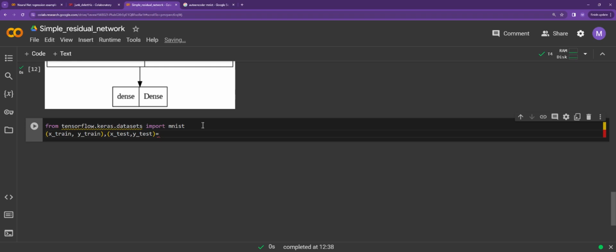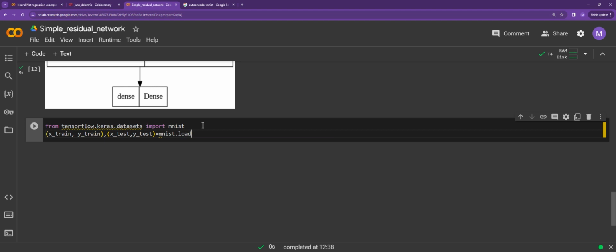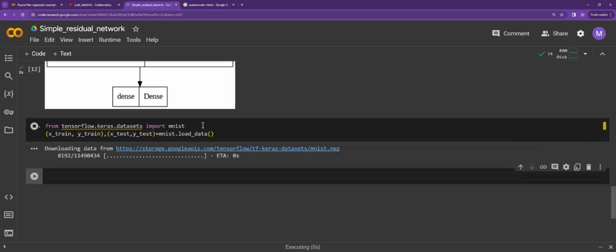Let me just look it up. Oh yeah, mnist.load_data. It's amazing that I never tend to memorize these things and always have to look at them. Yeah, I think so.